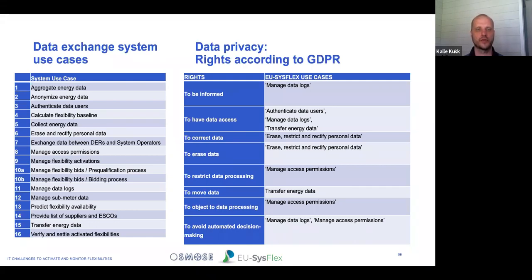So what we had in mind was to try to describe these use cases in a way that they could also support cross-sector data exchange. And mostly, if you look at the list, and to repeat again, it's all about exchanging private data, almost all. So it is increasingly important. And this is on the right side, one of our newest deliverables recently published on security and data privacy. And this is just a small table from there to link the GDPR rights to our system use cases. Next slide.